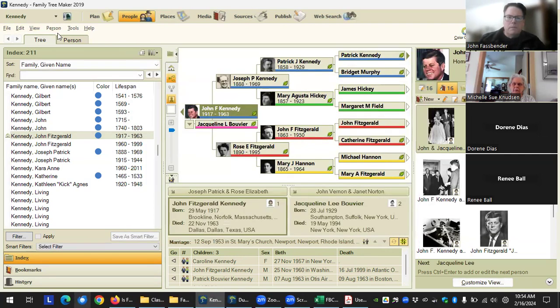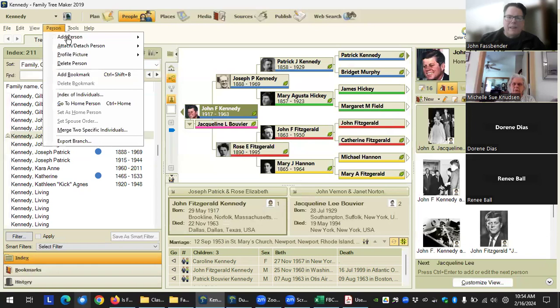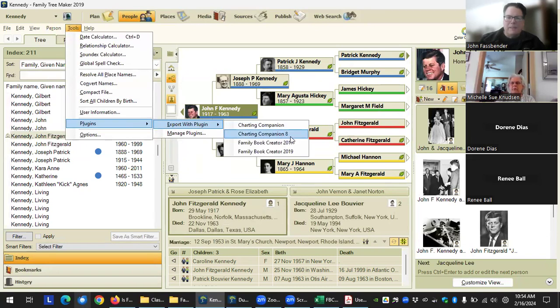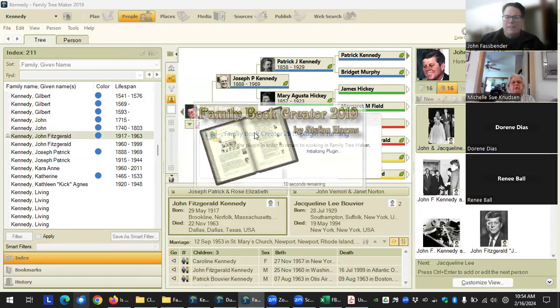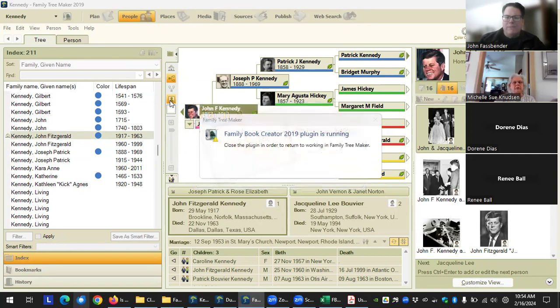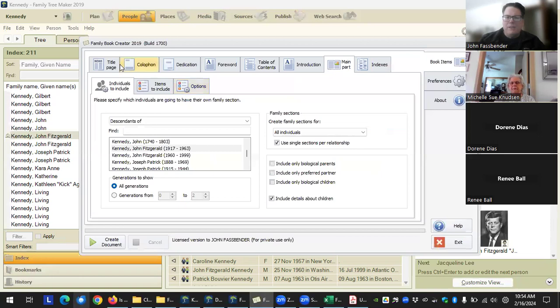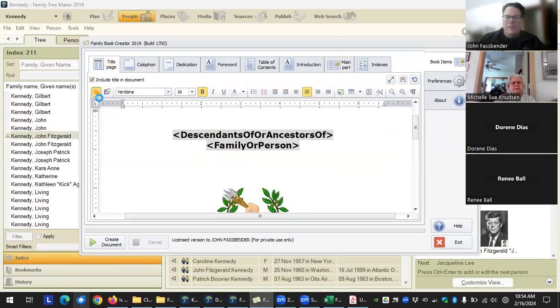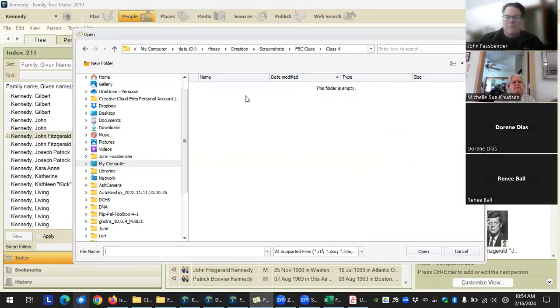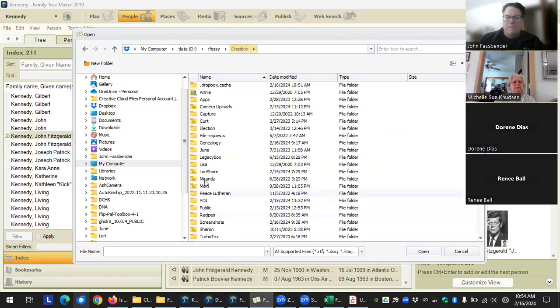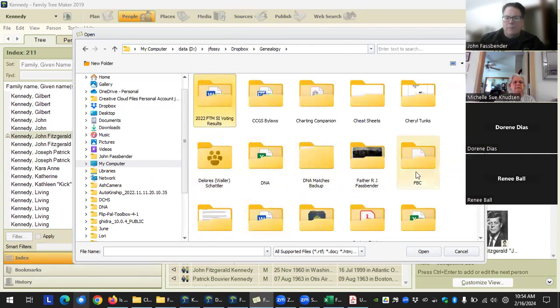Well, like I said, I generally save the settings, but I also covered this in another class. You can also just individually load and save those pages. You can individually open them in the genealogy Family Book Creator.